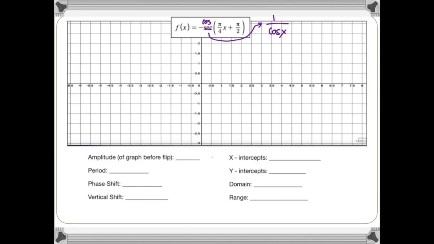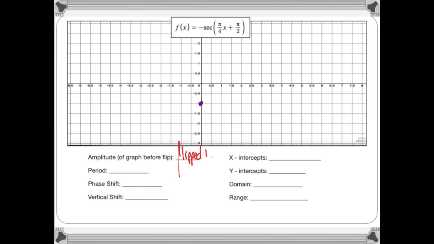Okay? So this is how we're going to do it. We start off with this value out front, and we start with the amplitude first, and it looks like I'm going to get the absolute value of a negative 1, which is 1. So we know that it's going to be flipped around the x-axis here and have the amplitude of 1, and I'm going to clear some of this stuff out here. So that means that for cosine, it's going to start down here.